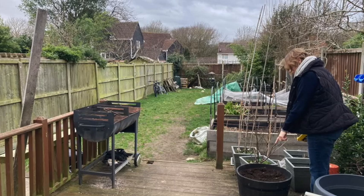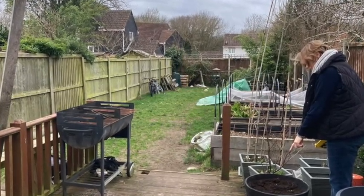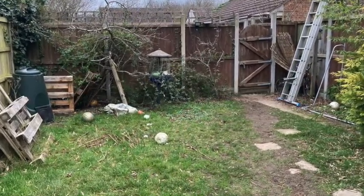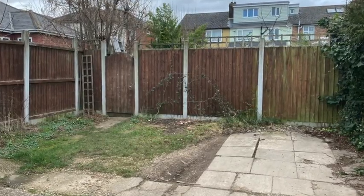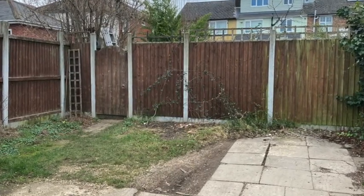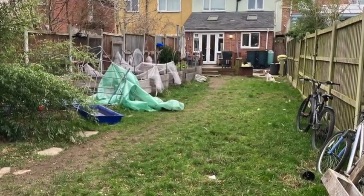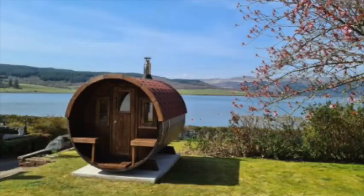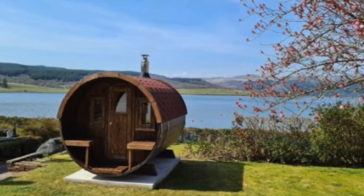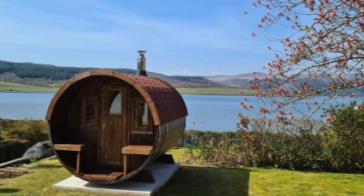The existing deck has seen better days, so that's going to come up and a new deck put in its place. They've also got an area at the end of the garden where the parking is, so we're going to try and utilise that and make some space for storage of bikes and possibly also a composting area as well. Oh, and on top of that, they want to have one of those barrel saunas at the end of the garden, which you may remember I was going to have in my garden that we put in an earlier episode, so we've got to incorporate that as well.